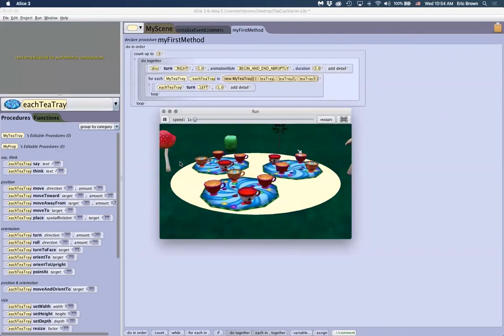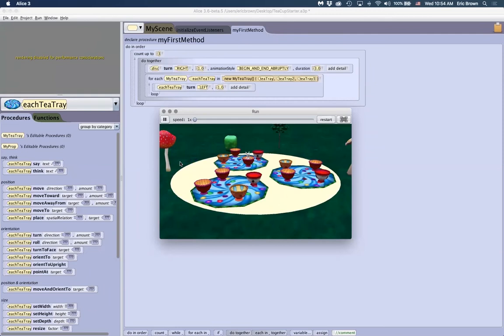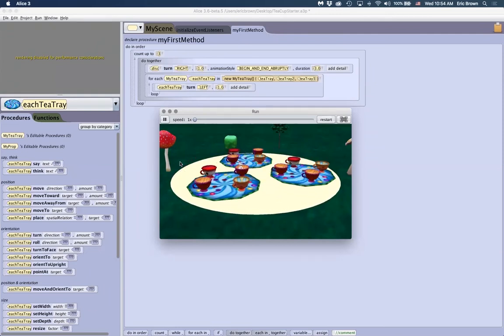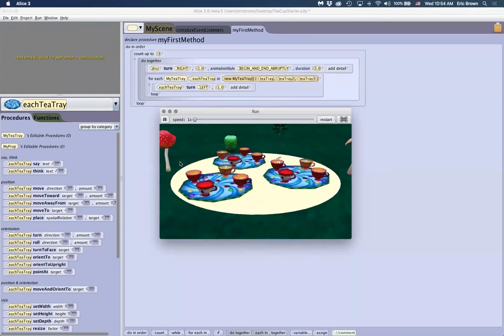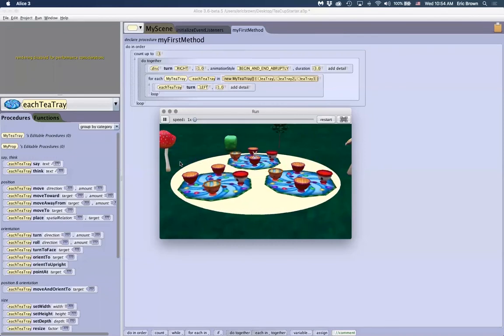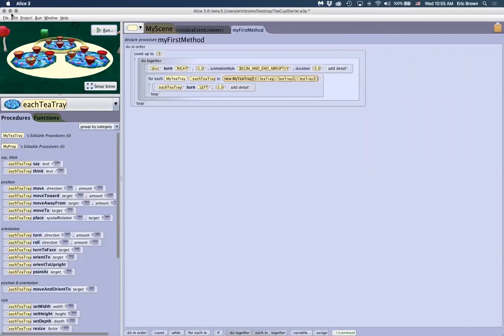Now if I run this, you'll see we get that sort of whip-it action where it is going through each one after another, so you get a little breather before it's your turn for your T tray to spin. Well, so here we go with the for each in loop. And we will now stop this one, go back to the tutorial.